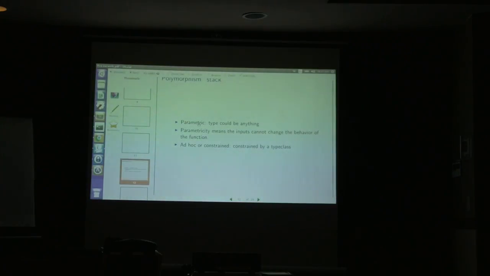Constrained means there are fewer types it could be, but you can do more things with it. You know more about it, and so then you can do more things with it. So there are more things that you can do with a Num A => A -> A -> A than you can with an A -> A -> A.